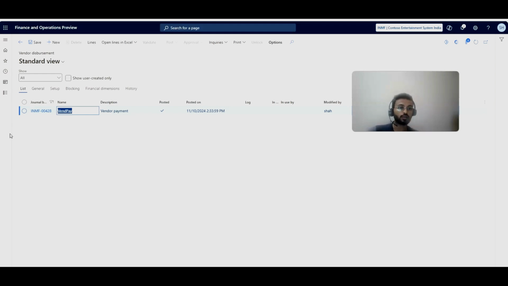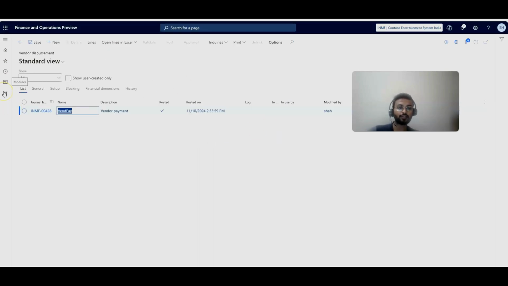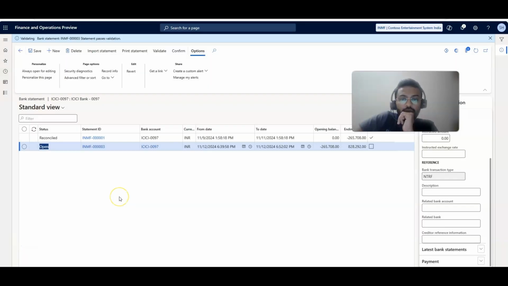And same way we have a new feature in the bank reconciliation itself, that if we find there is a new vendor or customer payment that comes across at the time of the bank reconciliation, we can manually post the entry for the same. So this is all about the bank reconciliation, advanced bank reconciliation and modern bank reconciliation.